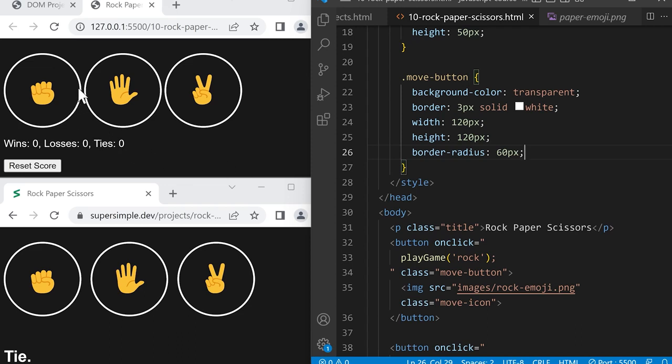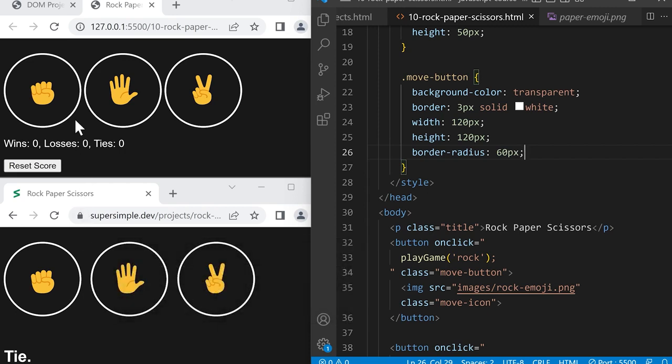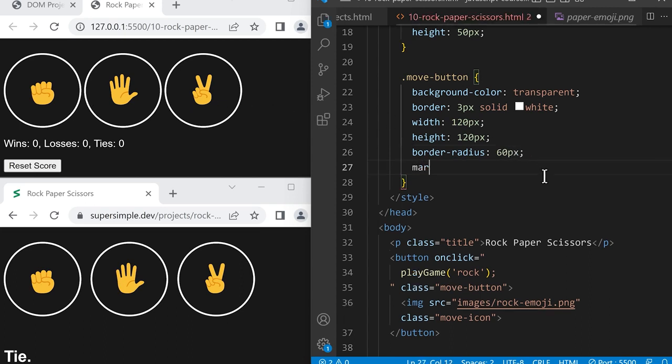And lastly, we're going to add some space between the buttons. So remember that space outside of an element is called margin. So let's add some margin on the right. So we'll type margin-right, colon, and maybe 10 pixels, and save.